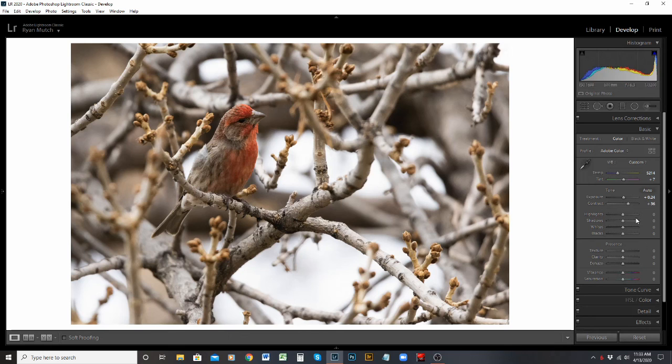So that's pretty cool. If we drop down here, we've got our 4 sliders that control our highlights, shadows, whites, and blacks. So for highlights, obviously, it's what it sounds like. You have the highlighted sections of your photo where you've got bright highlight details, like this big open space right here. If we push this to the right, we're going to make those highlight areas brighter. Now you've got to be really careful with this because if you push it too far, and I hover my mouse up here at the clipping highlights area of my histogram, you can see with these red splotches here, I've blown out my highlights. So gotta be a little bit careful.